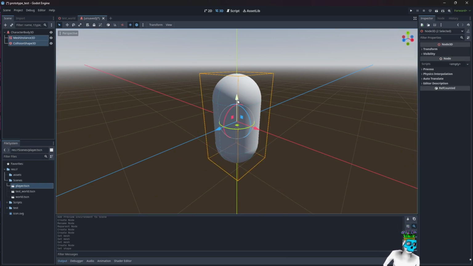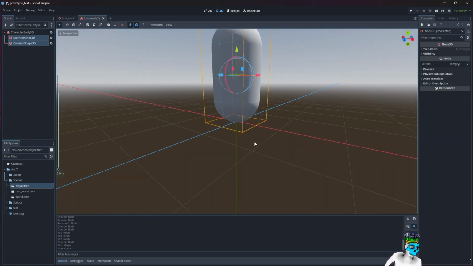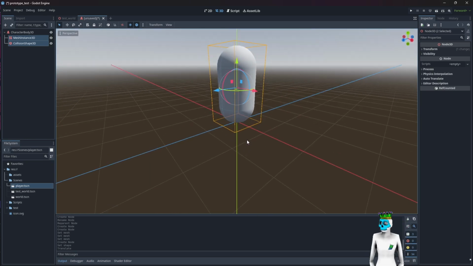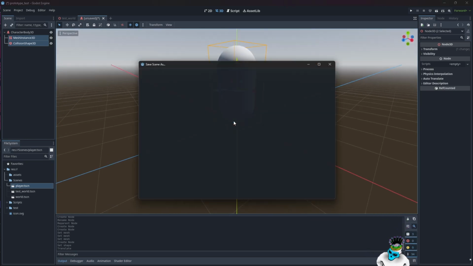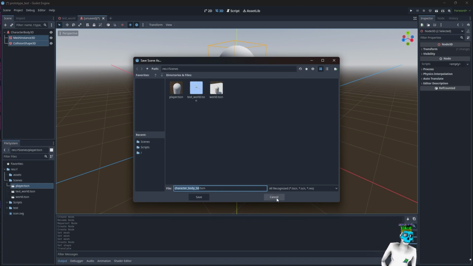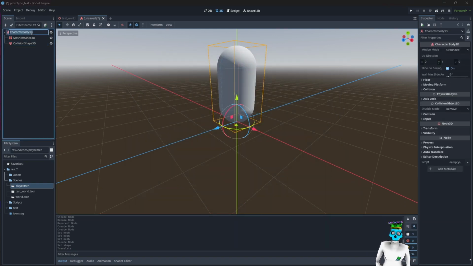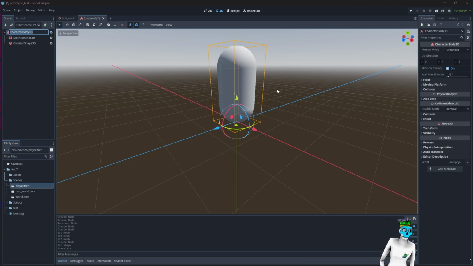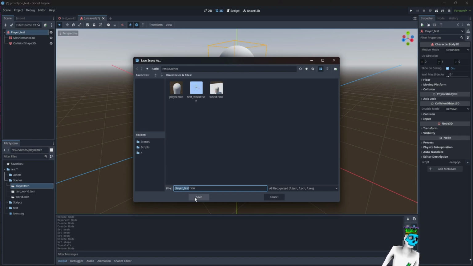Now we are going to select these and move them to the top so that whenever we push the player to the world scene or the base scene, we can avoid replacing it on the surface or finding the surface for it. It's directly on the surface, so it will reduce the task of replacing it over there. And we are going to name this player. And yeah, we're done. Now we're going to save this in the scenes folder.